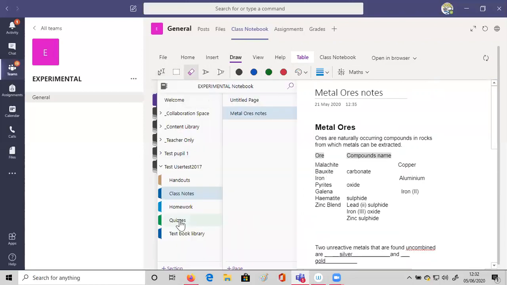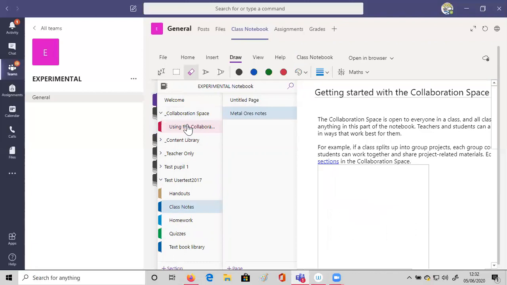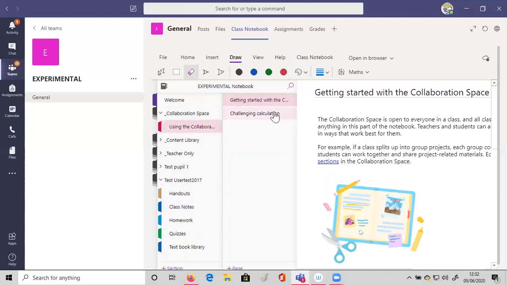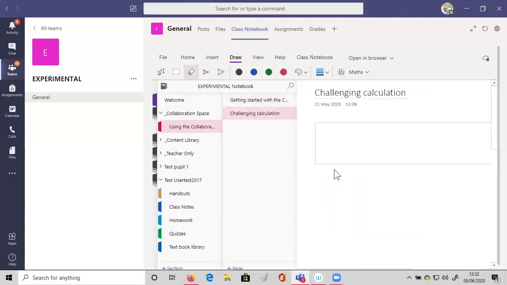Okay, one other thing to point out is that you have a collaboration space in many of your classes. You can use that collaboration space by, the teacher may give you a challenging calculation, which should be loading up just now. It maybe won't load up, typical, but your teacher may put a challenging calculation up there or another activity.